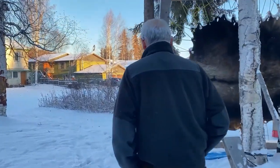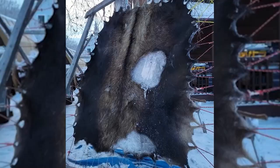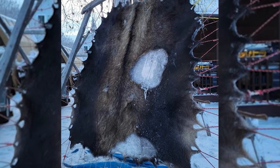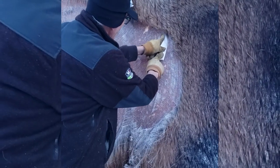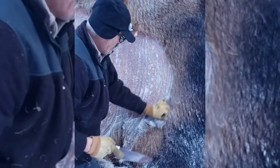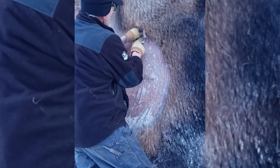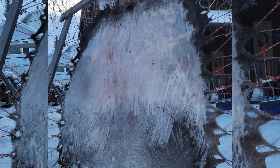I don't like waiting 6 days, so for myself, I'll flesh it and I'll put it on the frame, stretch it really tight, and I just use a butcher knife. I'll find a place, and you get pretty good with it too. And so you just saw it and make it start. And then after a while, this thing is so sharp. I dull it here so it don't stab through the hide, but this is pretty sharp. And I just poke it in a little bit, only about that far, and I just draw the knife down. I could do a hide in about an hour and a half. And that takes it right down to the hair follicle. And that's the way I like to do it.